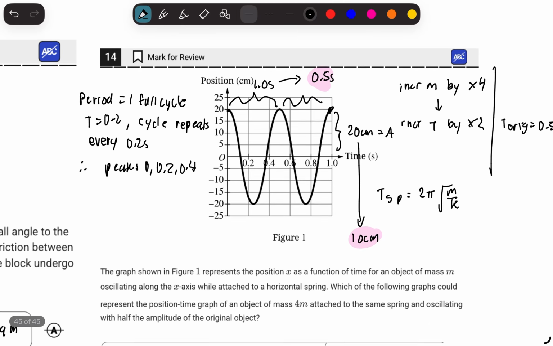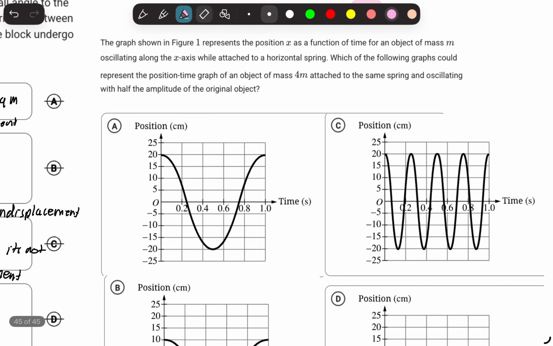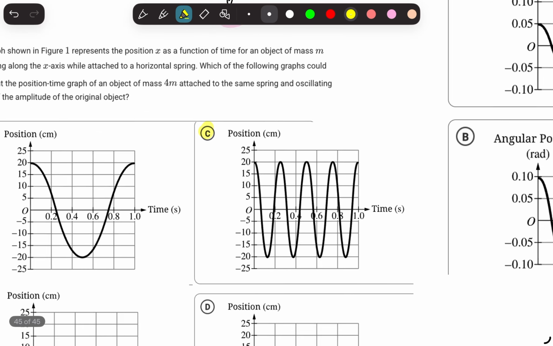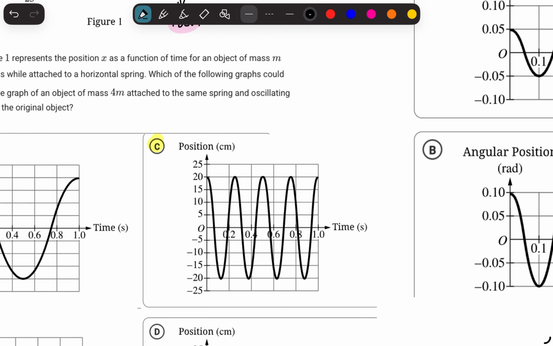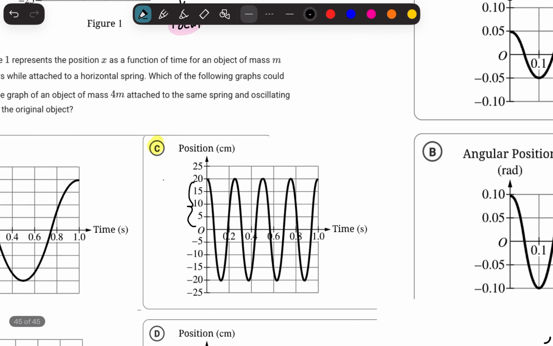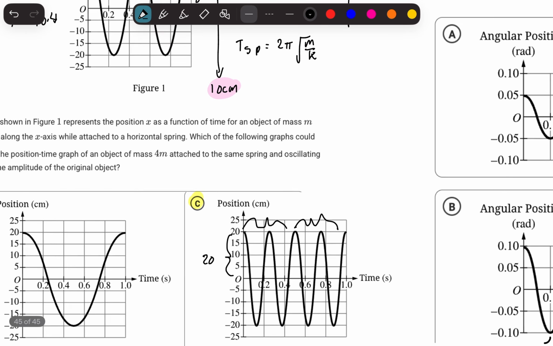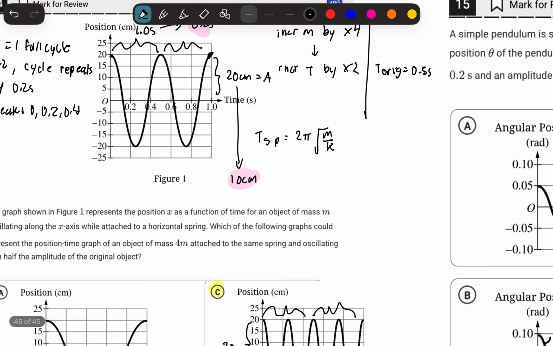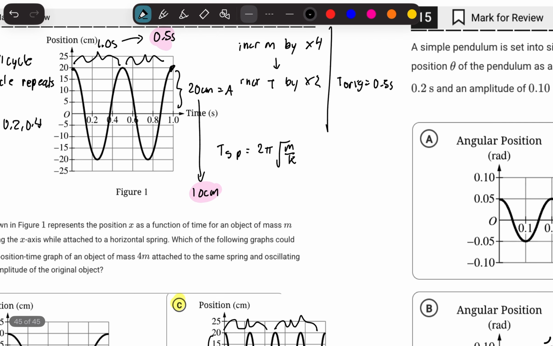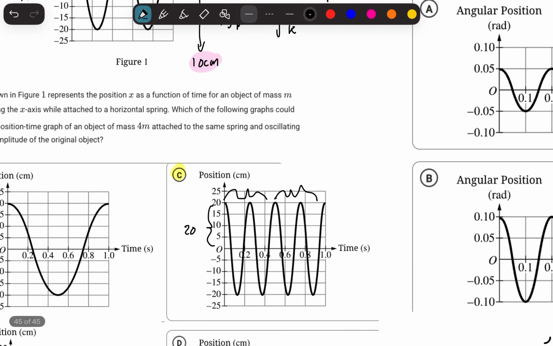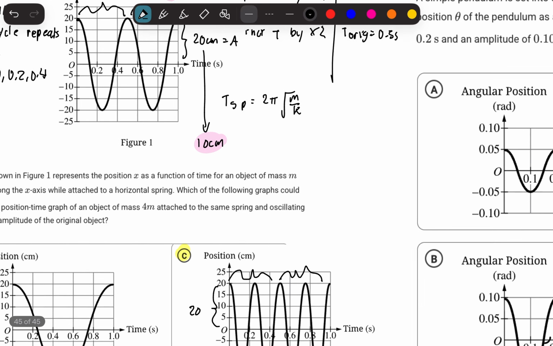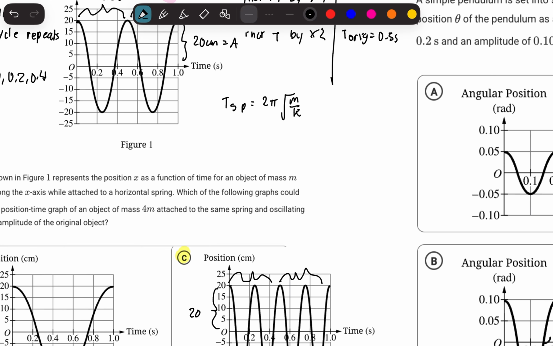Now, if we look at our graphs, that's just B here, because we can see that we still have your 20 centimeters, and you also have about half of them. So here, we can see that it's been just like halved. So it's going to be half of this. 20, 10, amplitude. You see our amplitude here. And so ignore that about amplitude.